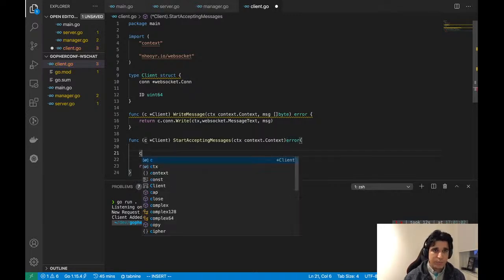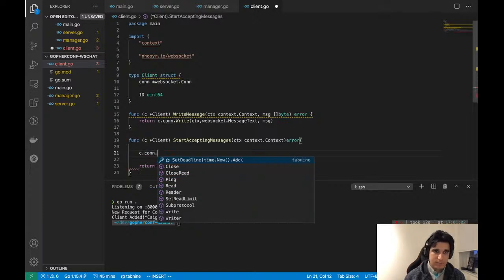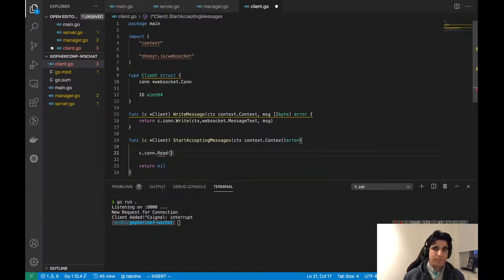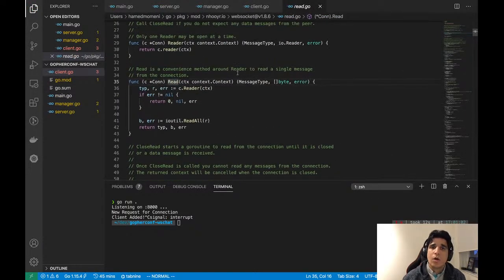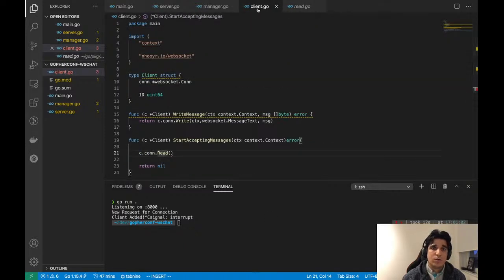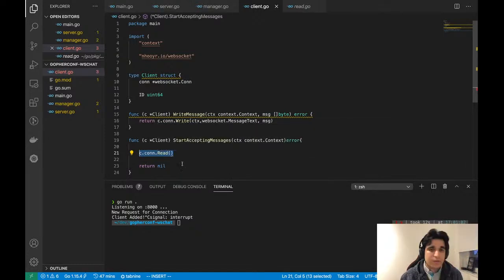Okay, so we have this function here on this connection that reads a single message from the pipeline and then returns the body of it. So for this to work, we need to use this inside a loop.